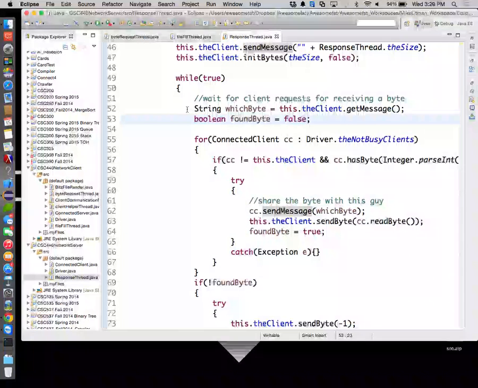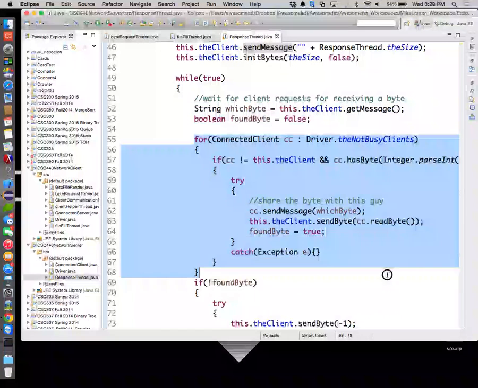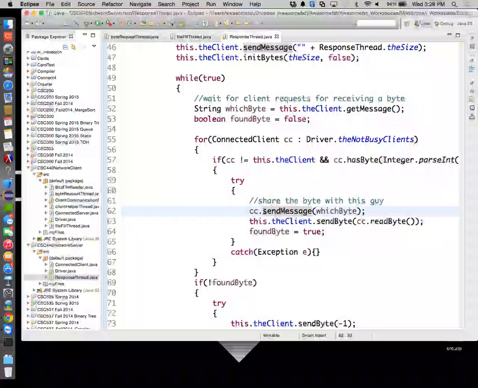Oh, right here. So the client requests byte 0 in our example here. We request byte 0. Then we're going to go through and find another client who's not us, who has byte 0. We'll send that client. So in this case, who was our second client? Was it you? No, Abe. Abe requested byte 0. We found Tim. We found that Tim had byte 0. So this is where Abe requested it.